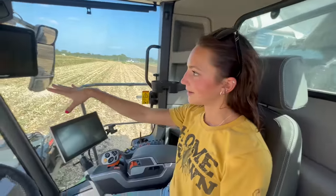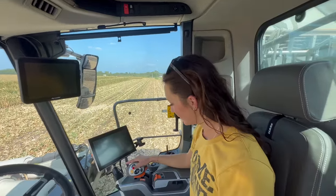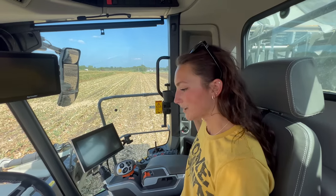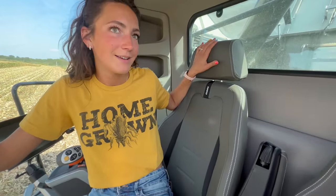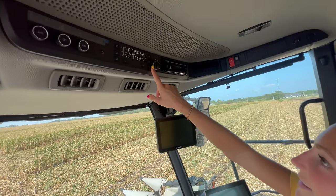All right, so in cab, Ag Leader, I feel like I'm really used to that, so that's kind of nice. Still has that same really ergonomic handle. Lots of controls here, built-in cup holders. Boy, can't complain about that. Nice window, you can see into the grain tank. Look at the headrest. Comfy seat, that's like a full-on automotive chair. Yeah, it kind of feels like being in a semi-truck. Ooh, I like the light diagram. Look at that, so you can see exactly where the lights are on the tractor.